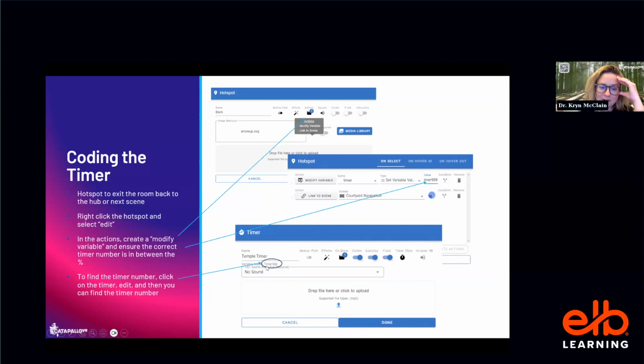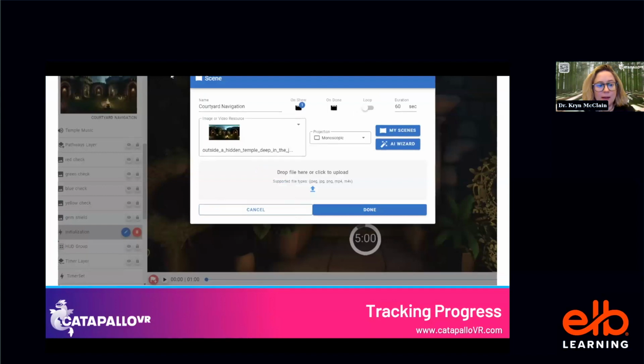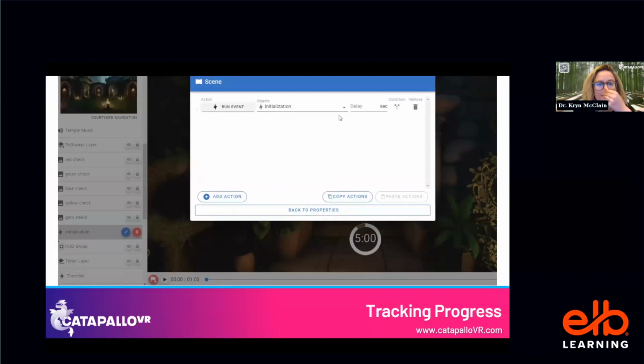And Scenario's heard me talk about this. This is hard. So you have to come over here and scroll over and make sure it's setting the correct timer to save it from room to room. Otherwise, it doesn't know which timer you want to save. So every single timer you add in Scenario has its own distinct number. So if you need a reference, this is the slide to make sure you have all that. I think there's a video here that shows you how to do that.